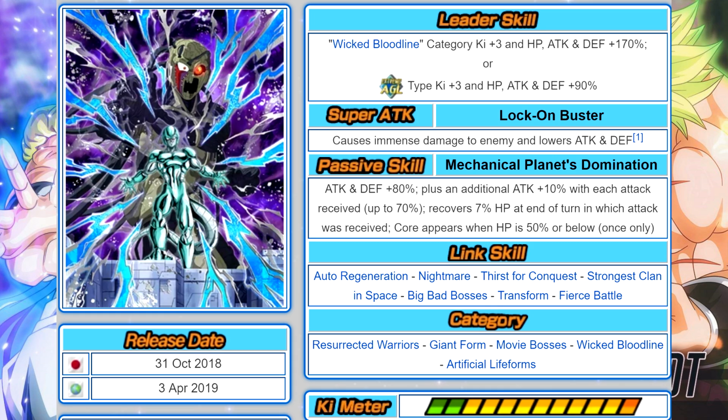Fierce Battle, Thirst for Conquest, Nightmare, and Big Bad Bosses. He also did have Strongest Clan in Space active, but that's just a key link with AGL Cooler. So that again, that's the highest that we can get Metal Cooler. That took me multiple hours to do, by the way, because I was having an issue 3 separate times. I got to the rotation, Cooler built up with the full rotation, and Turles transformed on me 3 separate times. So it's just a nightmare to get that certain scenario.